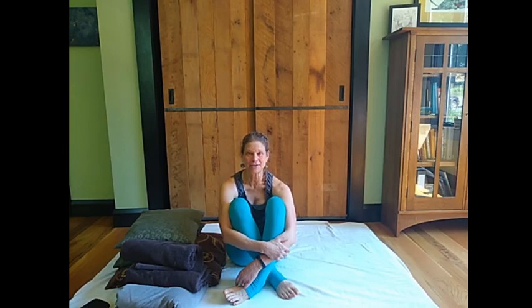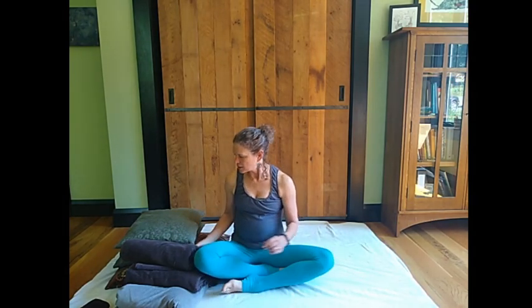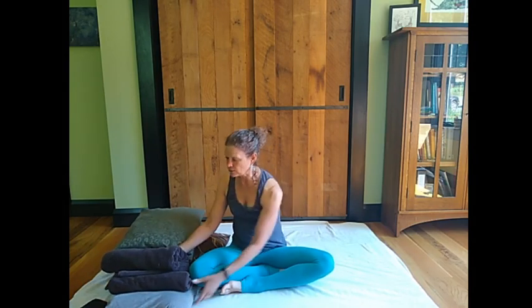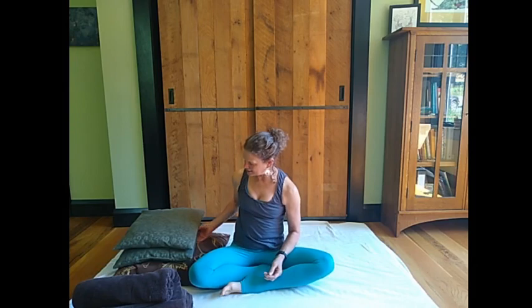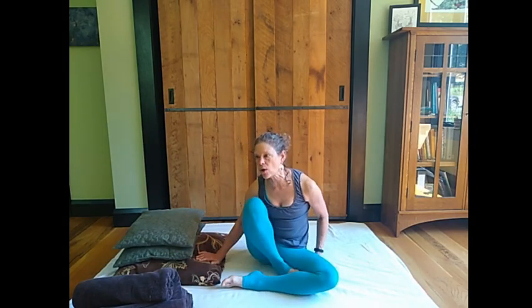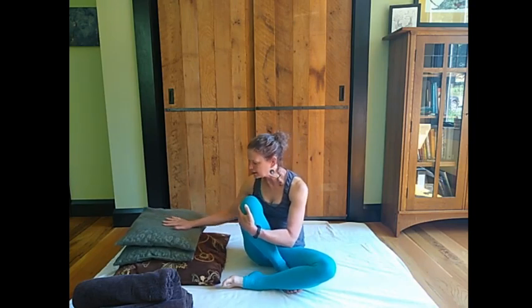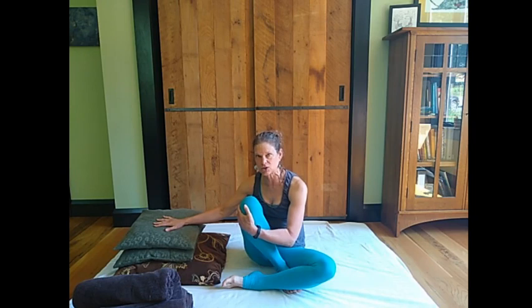So let's gather some props. We're focusing on the arms and the legs today. So we're going to have lots of things that I want you to gather from around your space. So first of all, three pillows. What I've got here, you can see, is three firm pillows that I have stacked. And you can see that one of them is a little bit bigger than the others, which gives me a little bit of an incline kind of situation.